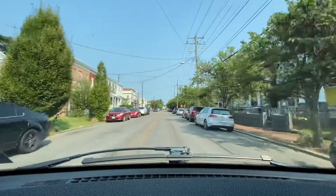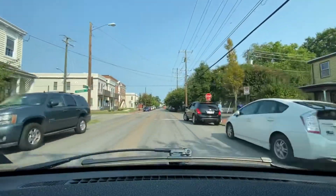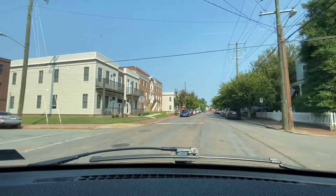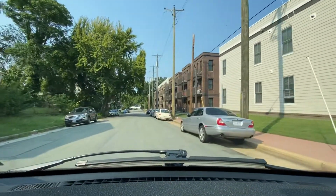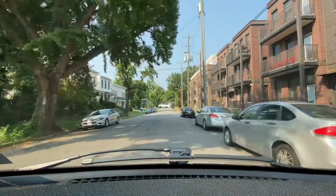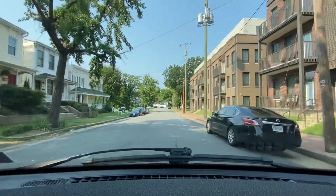We're about to pass Jessamine. Or Jessamine? Jessamine. Venable and Jessamine. Oh, I feel like I ain't go down Jessamine. And guess what? I didn't. Look on my left hand side. We did not see these houses. Look at those houses on my right hand side now. They got porches on every floor. Porch on the first floor, second floor, and third floor. They look relatively new. They look like they might be apartments. They are apartments. There's like little pink holes and stuff.